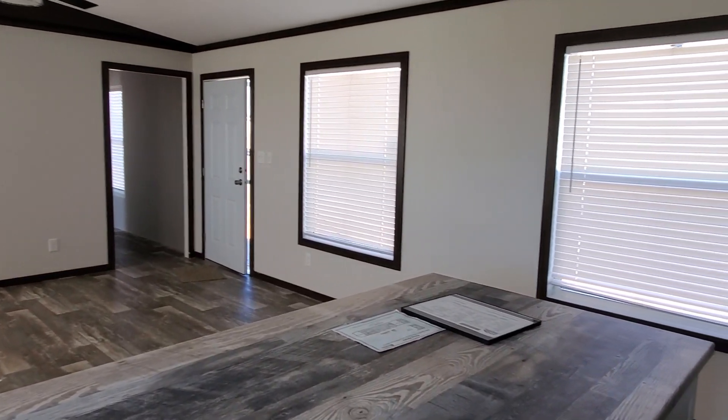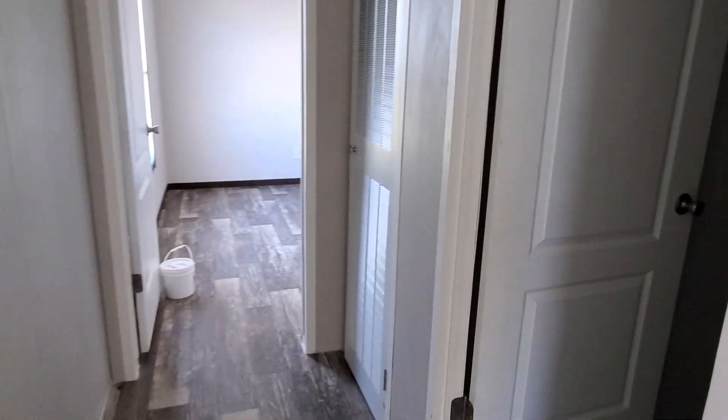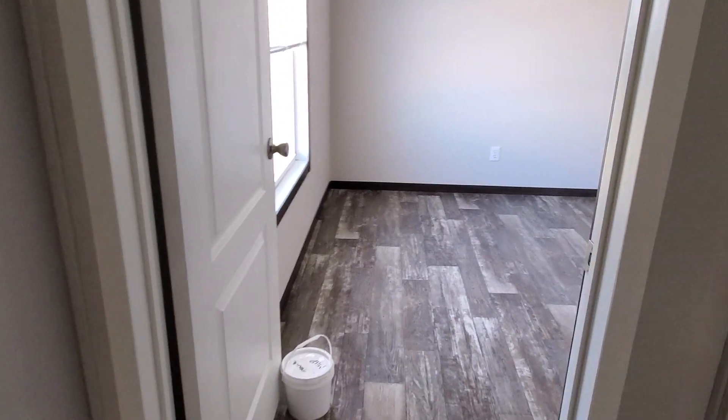They do upgrade the insulation in all these homes — that's why that little window unit was able to keep us cool this summer, and that's very important. They're also all OSB-wrapped standard, which helps with structure and gives the vinyl something to hold on to. This is your utility room — there's a back door, shelving above the dryer, and a dryer vent already run outside. On the back of the home you have an electric outlet, and you can add one to the front as well. There's a whole-home shut-off, and under every sink and every toilet there are individual shut-off valves.